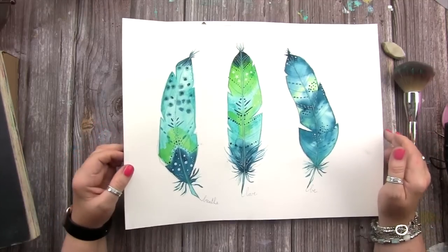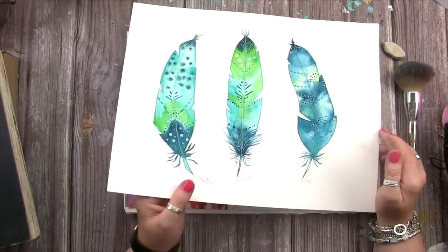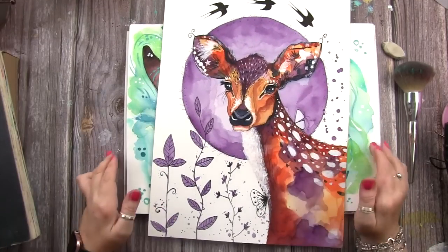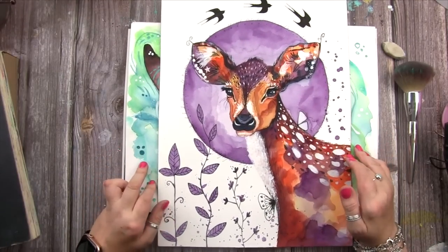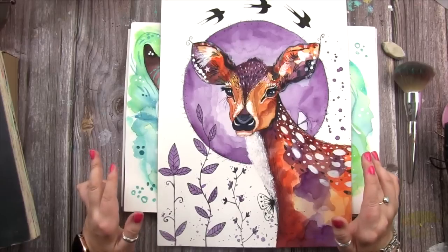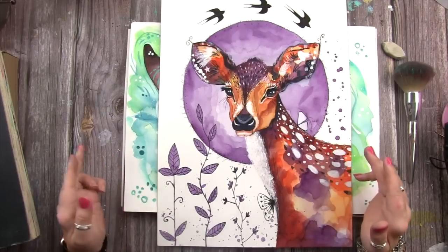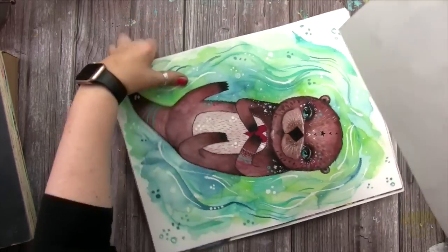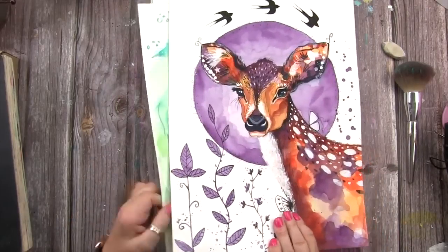This was done, little feathers for the taster sessions for Lifebook 23. I love this so much. Lately, that's another thing I've become more interested in doing, slightly more realistic. I say slightly because this is still not super realistic. More realistic animals. This is a quirky animal, but let me show you the other animals that I've done.